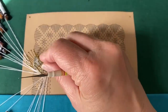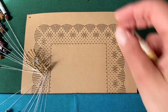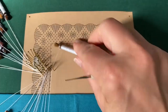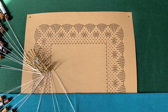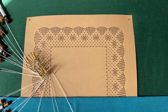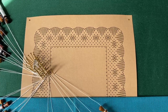Now I'm going to pop my pin back in for my foot side pair and hang a pair on there. And then I'm going to put a pin just to the right here and hang my final pair on there, which will be my edge pair. And so this is written in your instructions. And we start with the edge pair, taking the third pin pair in from the edge. So this is our edge pair, this is our foot side pair, and this is our third pair.